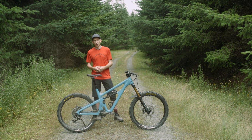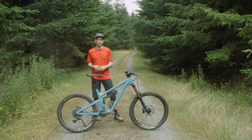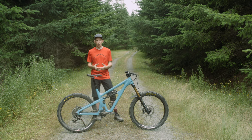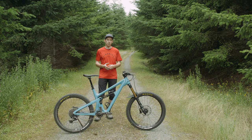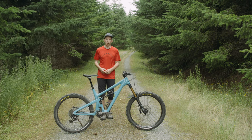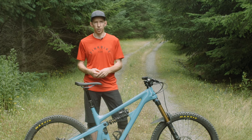For that reason, Yeti's calling it a RIP bike. Seems like maybe a little silly name, but basically by their thinking, a RIP bike is the bike you're gonna grab to go ride the hardest, gnarliest trails you can find — hit some jumps, maybe go to bike park. That's where they're situating this, where the other bikes are a little bit more oriented towards the racer: someone who wants something a little lighter, a little more efficient feeling, but might not be going out there sending it in the bike park day in and day out. But of course you can race a RIP bike or RIP a race bike — those are all fine.